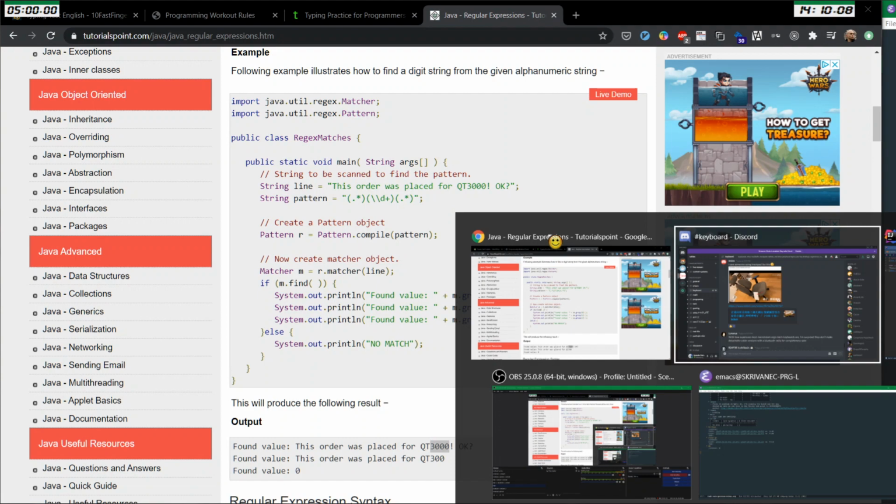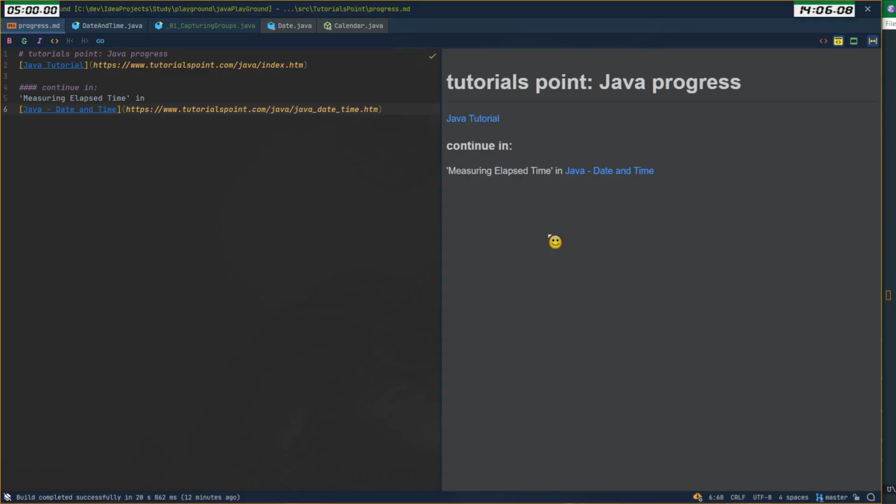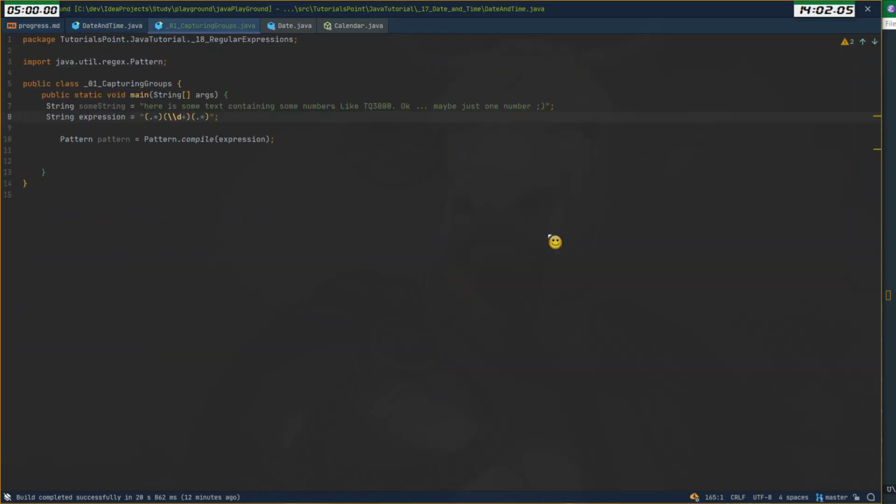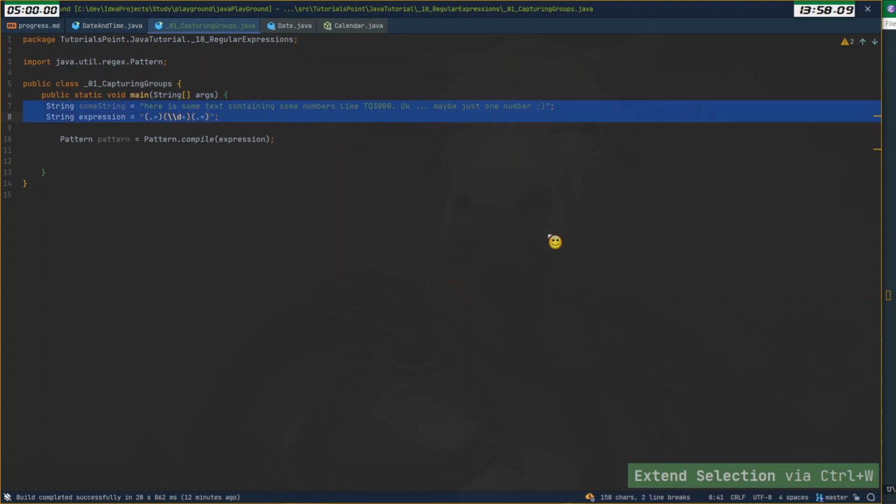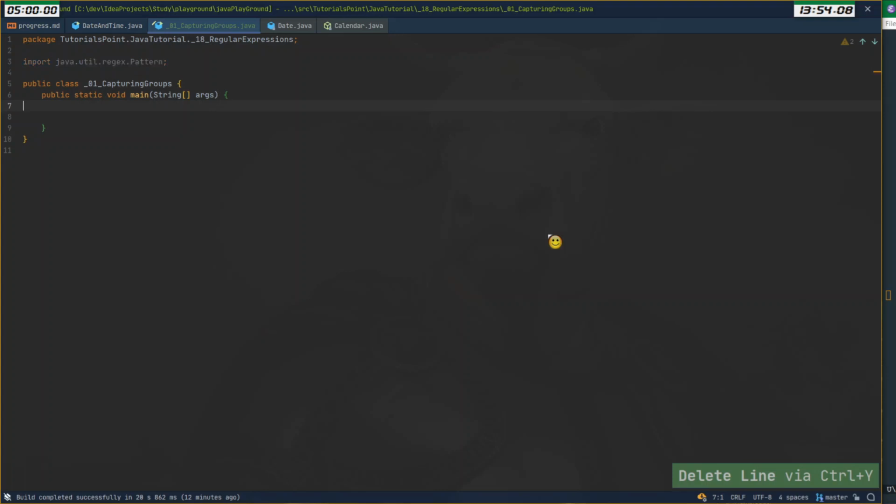Now we will test if I will remember how to do that. So I have here capturing groups, and I will definitely delete all of those without looking at it.